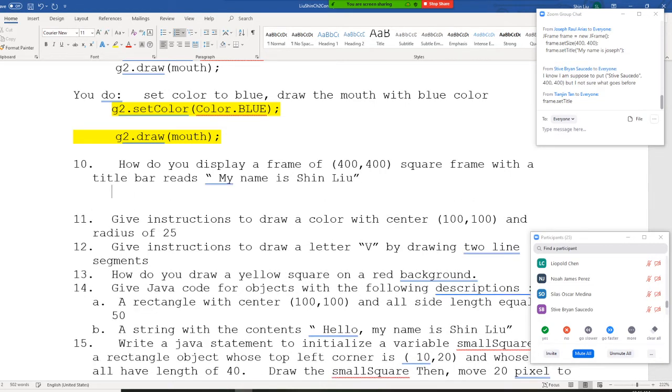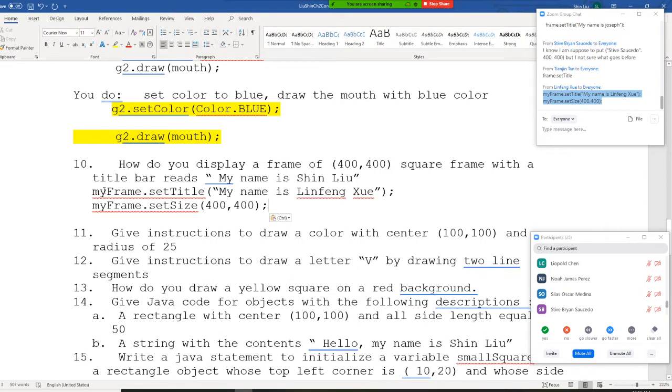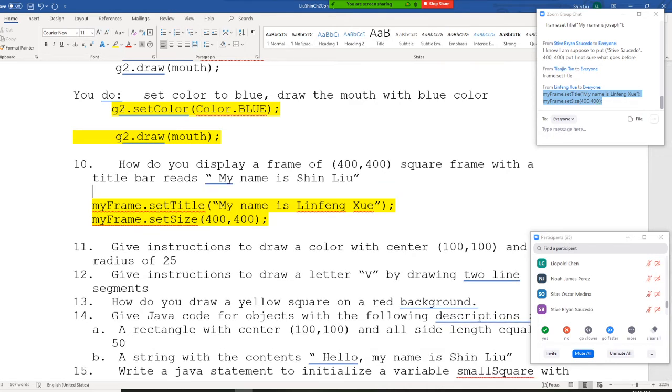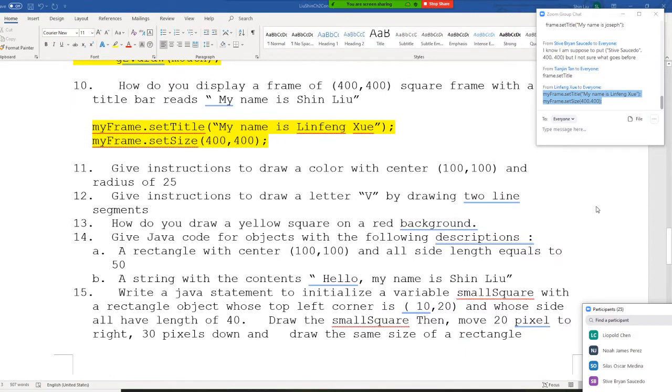Tianjin, can you type the set size? myFriend dot setSize. All right, good. Lin Fen did a very good job. So you set title, then you set size. Now let's continue.